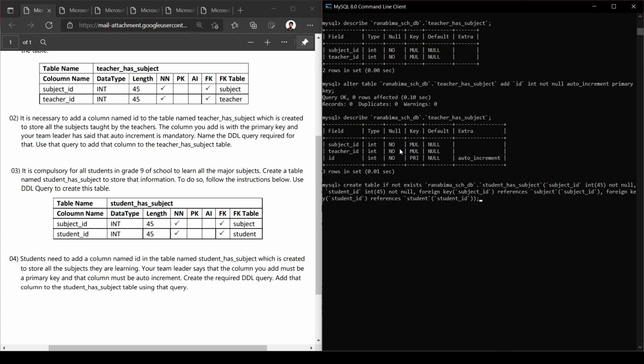Okay, here's the final query, and we can execute this query. Executed without any errors.